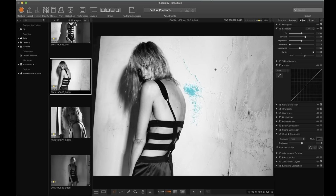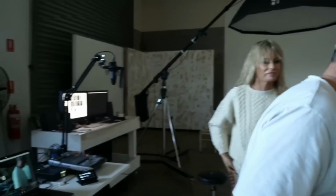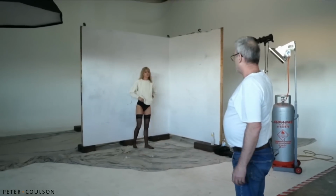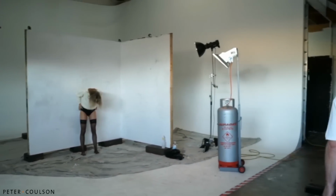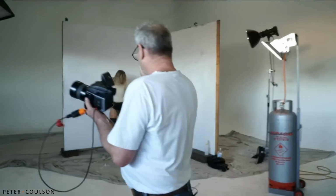So if we come back to our filming, we've got Tisha in now, she's just wearing a cable knit jumper. It's a completely different feel to the last, but by tying it together, just using the same type of lighting and effect, we should be able to tie these together.